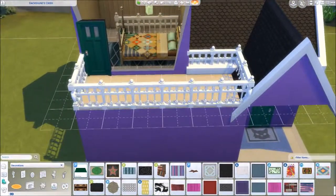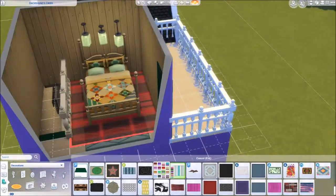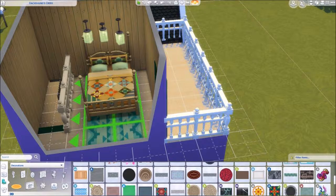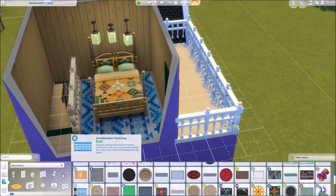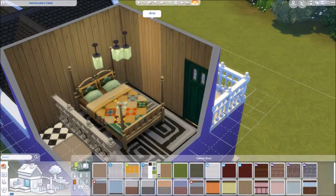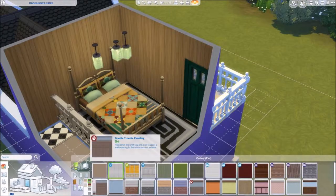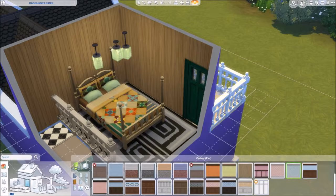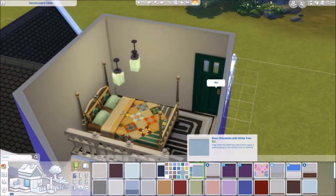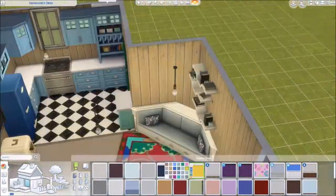But then I did a walk-through playthrough just to test everything. I did a test run, to make sure that everything was functional. Oh, I forgot to check the bed. I did not check to see if the bed is functional. I think it should be. I've had beds in that kind of space before, and they worked just fine, so I don't see why that would be a problem.